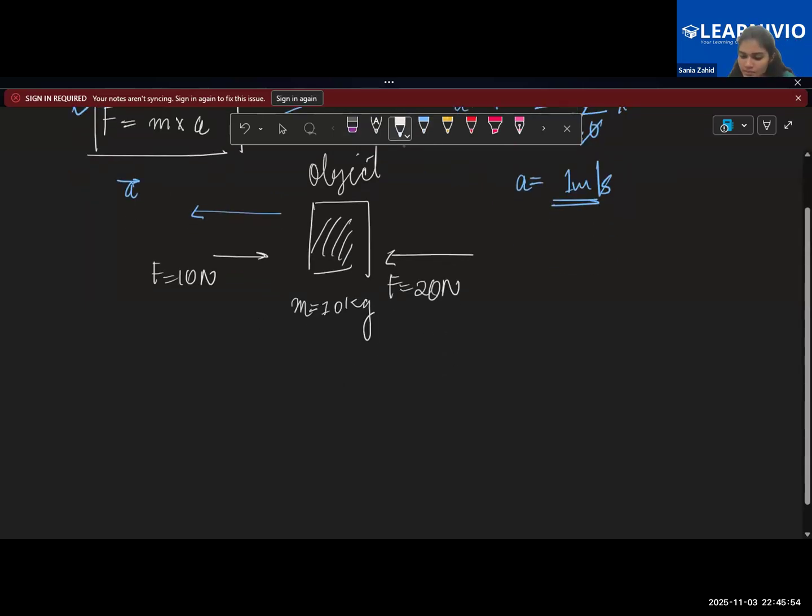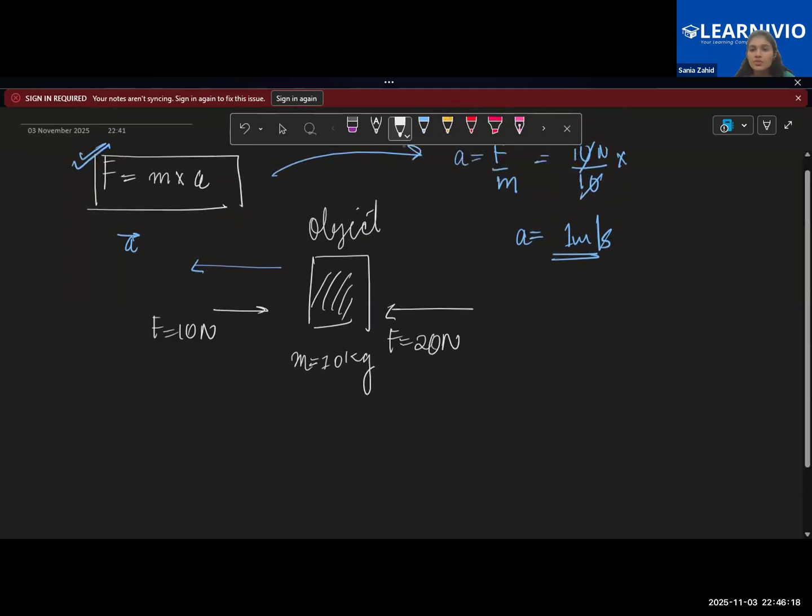Ma'am, why are we timesing by 1000? Because this is grams. When mass is given to you in grams, you have to convert that into kgs. Okay. But the SI unit of mass is kgs. In force, we are using kgs. Oh, okay. Do I copy this down? Yeah, just copy.